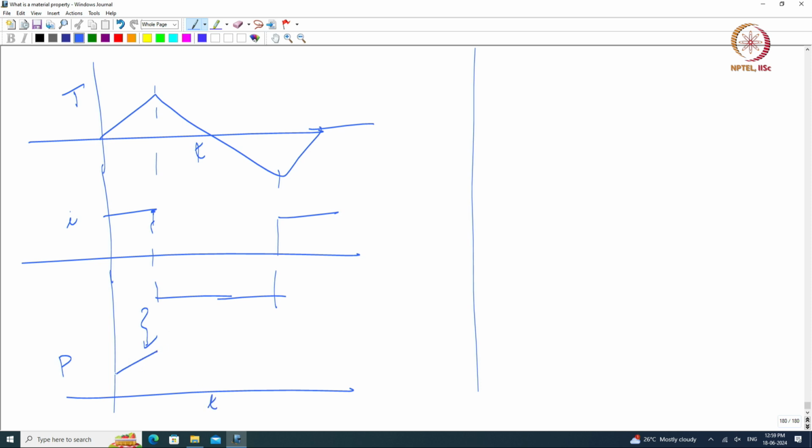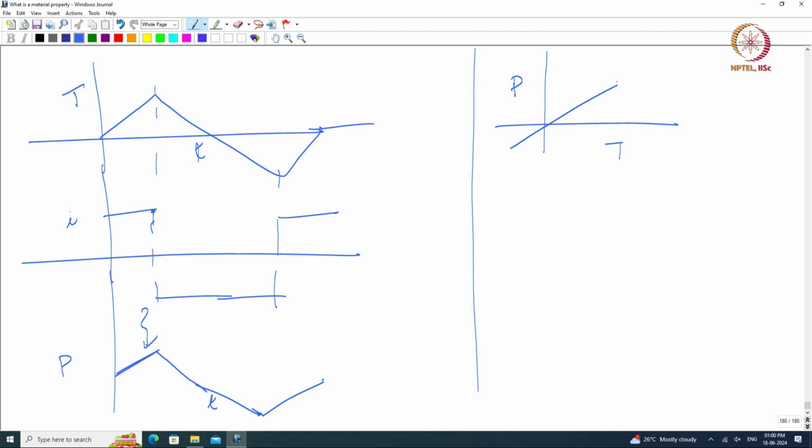So polarization will increase, polarization will decrease, so up to here, and sorry, let me remove this axis, and polarization will again increase, right. So these are typically the measurements that I am doing, and so I have polarization versus temperature, which is either linear or some sort of hysteresis, which looks something like this, right. So I have polarization versus time, and I apply temperature versus time, right.